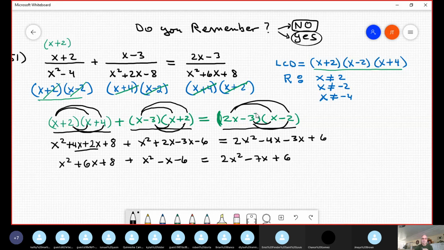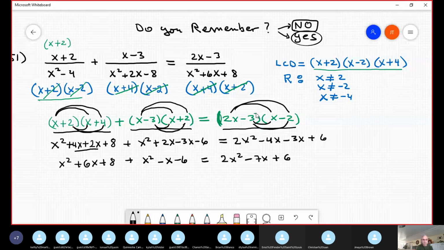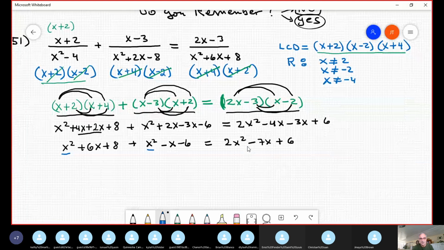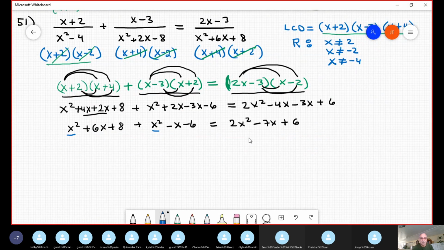Okay? What should I do now? Combine like terms. You have a long equation, and you reduce the size of the equation. Combine like terms. Who is like terms? Look, this is a like term. I do separately the left hand side and the right hand side, and after we combine both. But step by step.